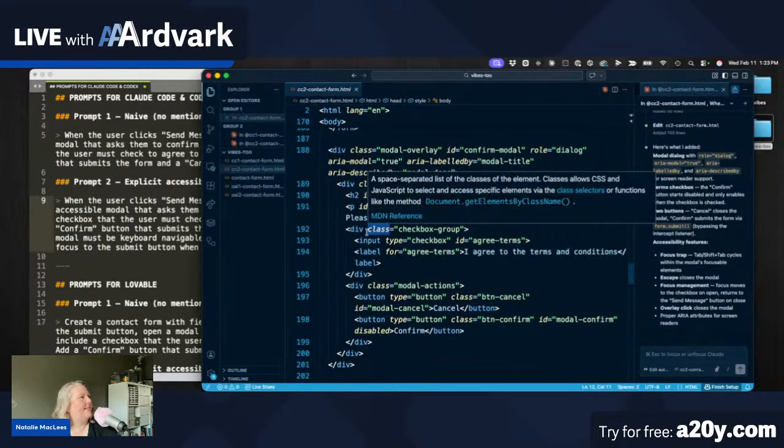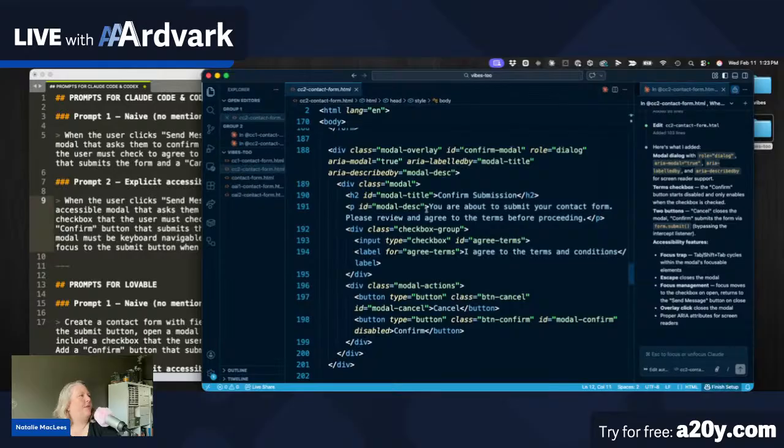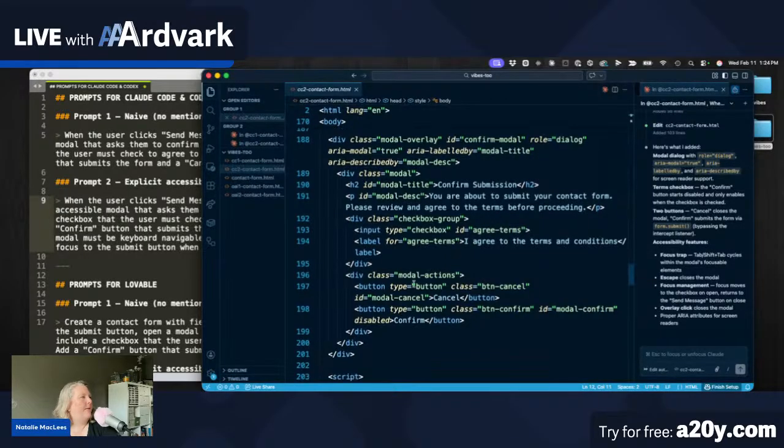That's fine, I guess. It would ensure that that paragraph would get read out for users who might be in forms mode. And then I have a label correctly associated with the input, and I've got buttons. And all right, let's go ahead and test this one out in the browser.